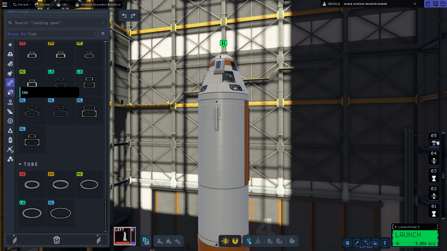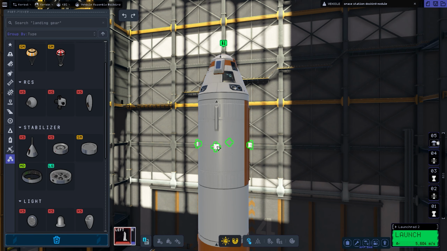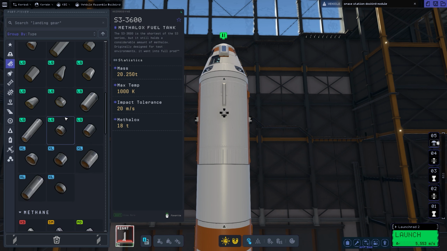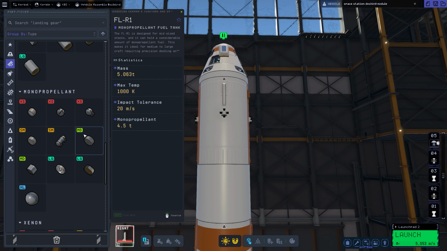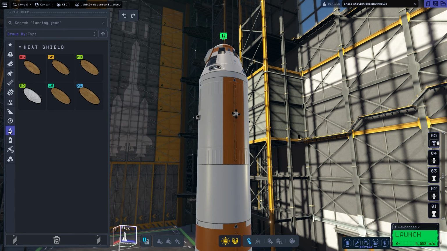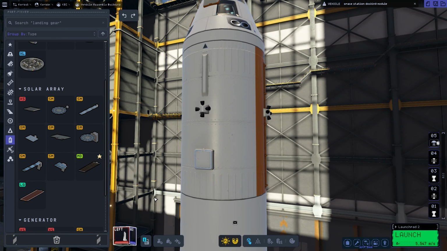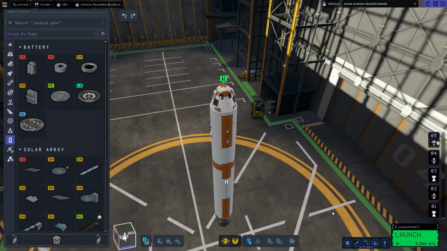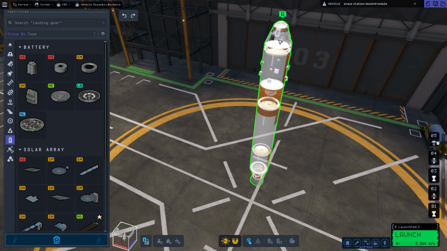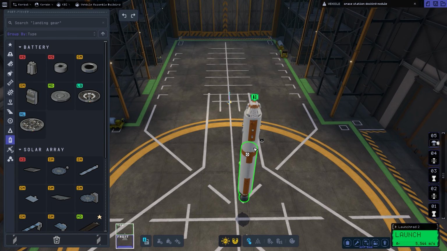basically. So adding all the little things to our ship, I would recommend adding some monopropellant as well, just to make things easier. Although the method I'll be showing doesn't need any monopropellant, it's better to have some. So there we go, a little bit of monopropellant. I'm also gonna add some solar panels to make sure that we're always electrified. And there we go, this is the current rocket. So I'm trying to center it, put it right here around the middle.